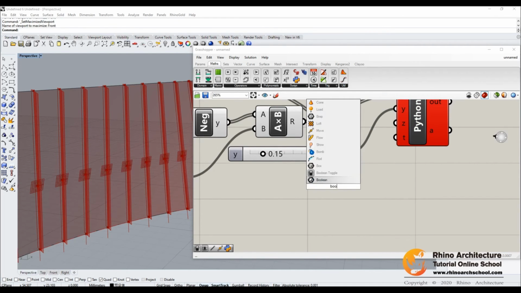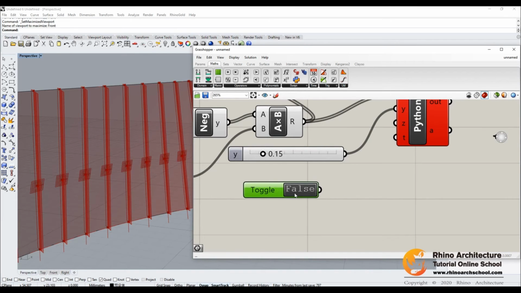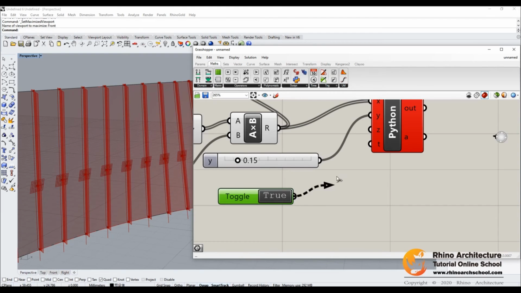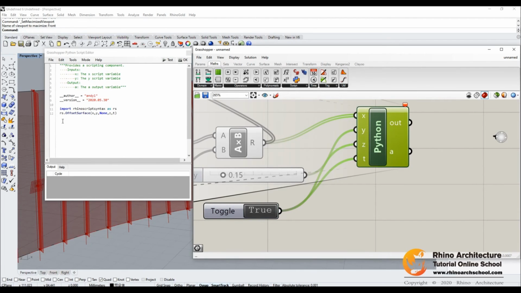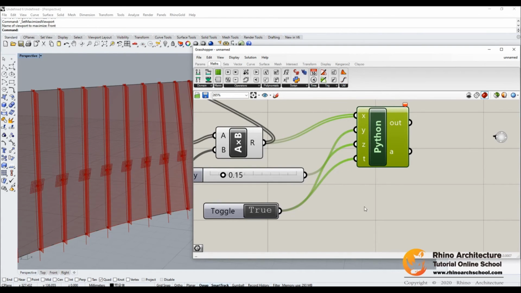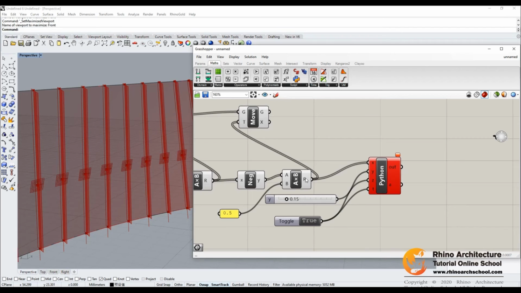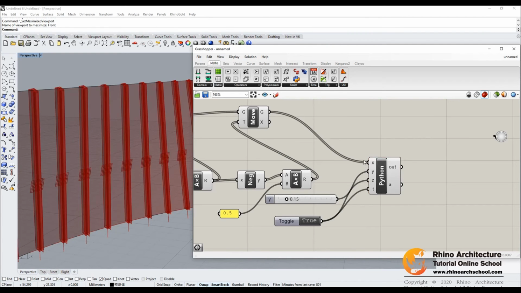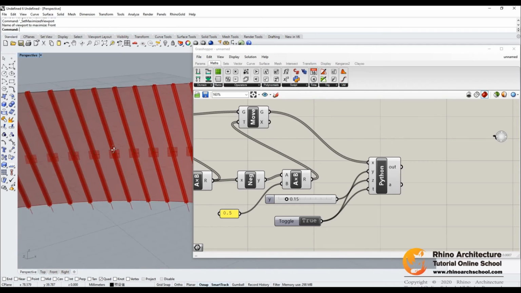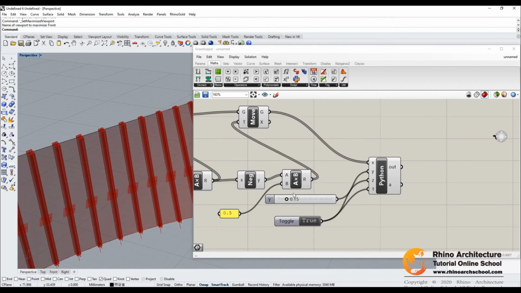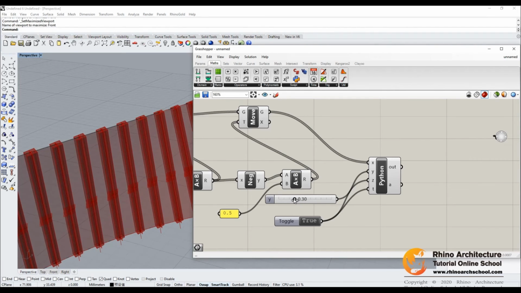So we use boolean and turn to truth and link this command to Z and to solid and set the code here a equal. So there's an error around this battery, so yeah, we shouldn't link to this battery, so we disconnect. Yeah, we link here. Now we got the solid shape here. So if you want to make it thinner, you just move the slide. Yeah, that looks nice.